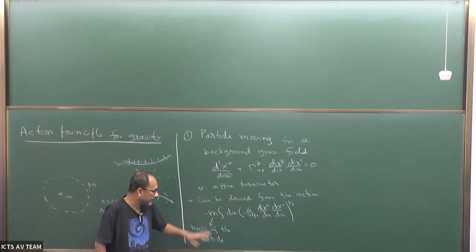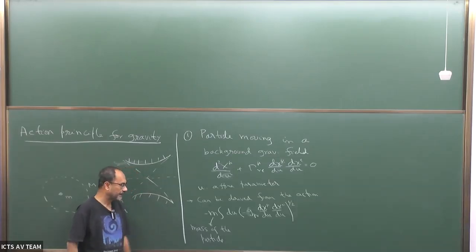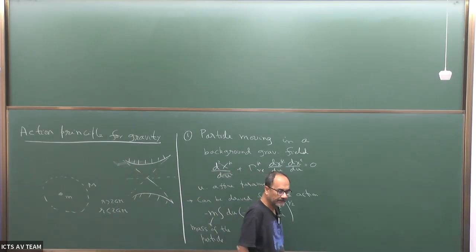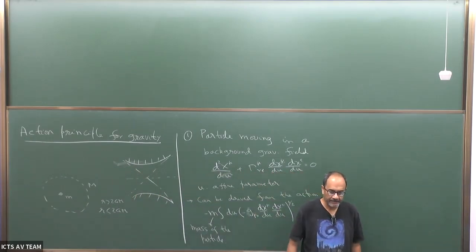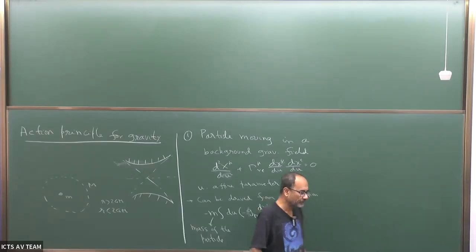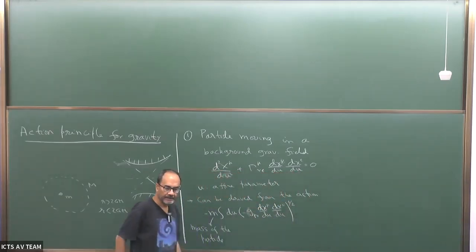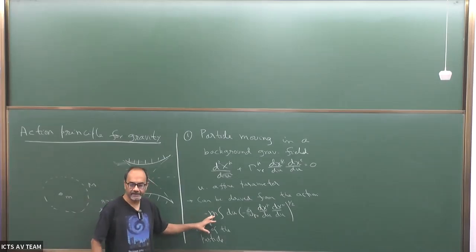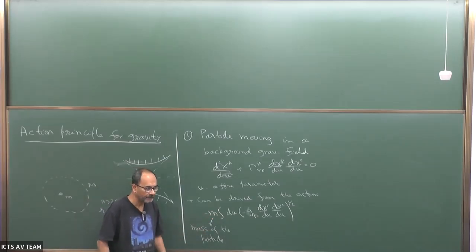But we have fixed it by some criteria, and one of the criteria that you can use is that in the non-relativistic limit, it should give the correct result, that you are familiar with for a non-relativistic particle. Since it's just one constant that is to be determined, once you determine it in any case, it's the same constant. So let's try to verify that in the non-relativistic limit, it gives the action that you are familiar with.